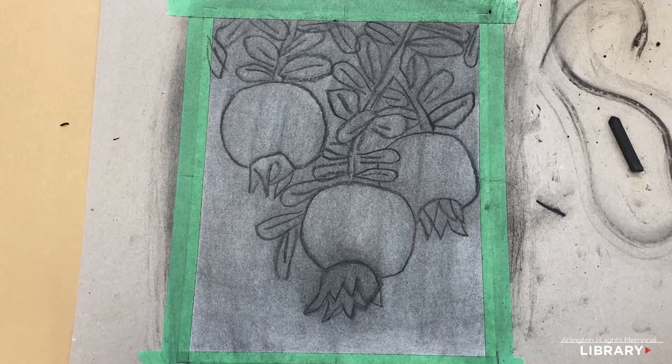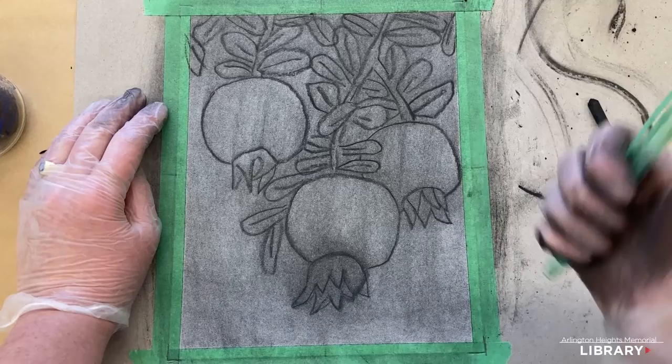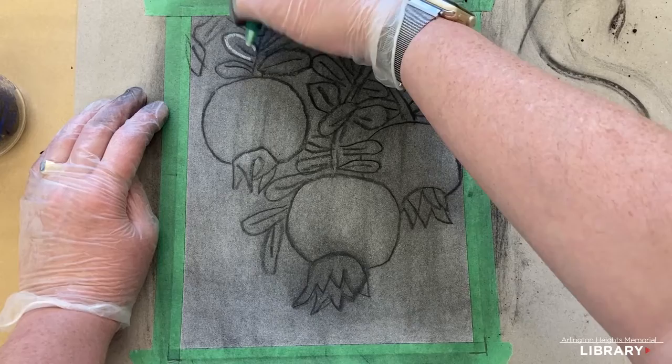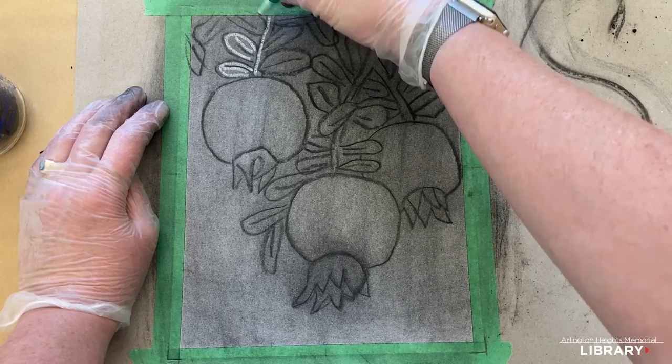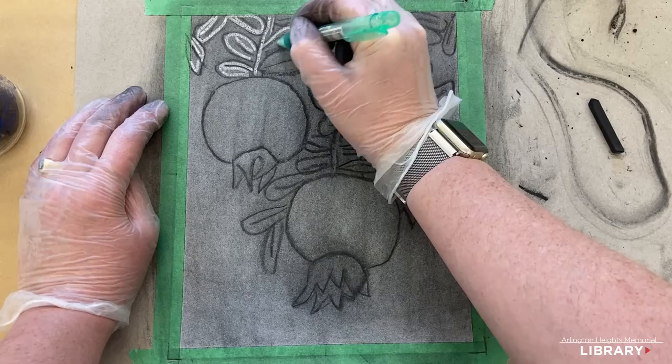Because it's hard to see things when everything is gray, I'm going to create some more contrast by doing my erasing part before I do my dark shading. And so I'm going to get my eraser stick, and I'm first just going to re-outline inside my lines on all these leaves and kind of create that highlight part where the sun might hit the edges of things. So the dark places will have the light places next to them. And we'll just do that.